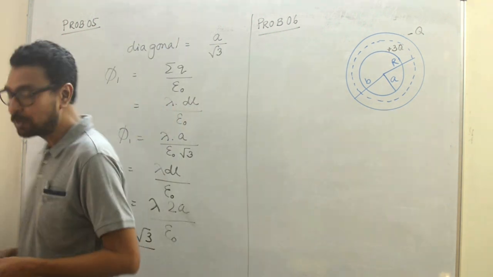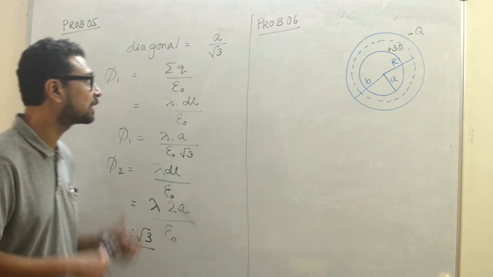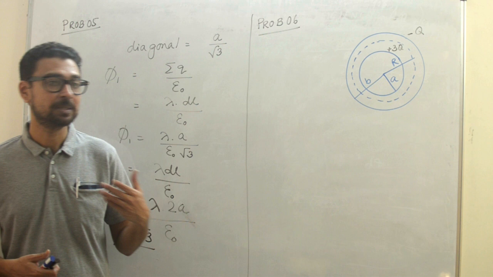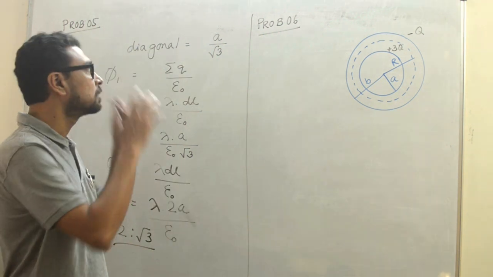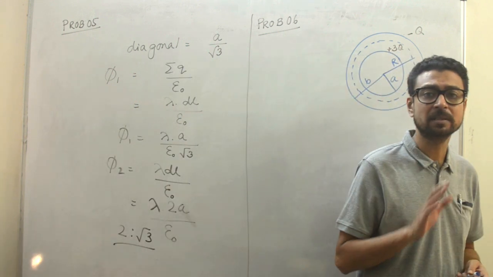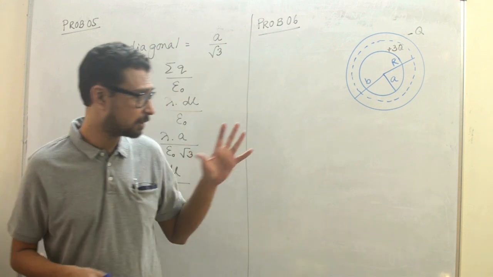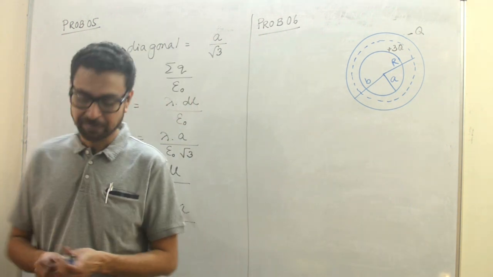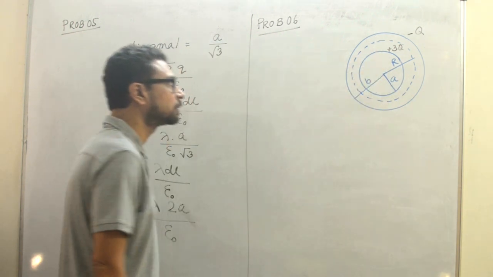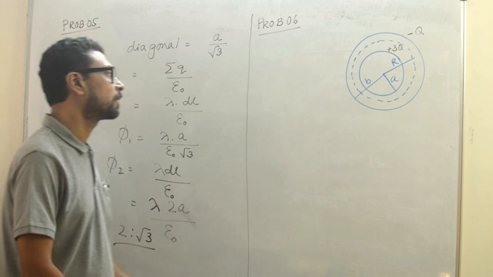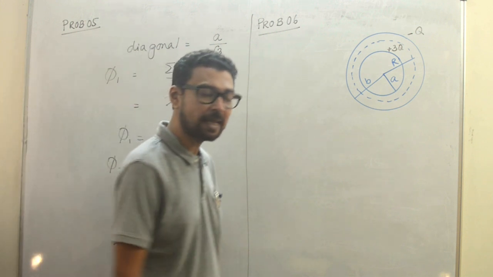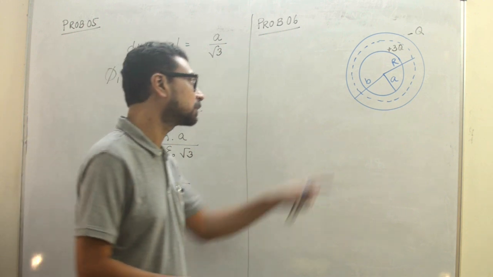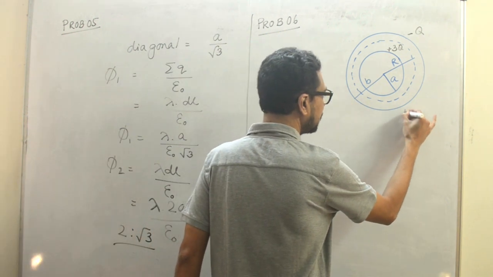Great. Now we'll go to the concluding part of this half a dozen, the sixth one. The half dozen sums we have already covered, and there was also a concept which will come up after this section. This is another very interesting sum based on Gauss's theorem. I am not writing the problem, but please write it down. They have said that a sphere of radius small a is having a total charge of plus 3q, and it is enclosed by a spherical shell of radius small b, and b is greater than a.